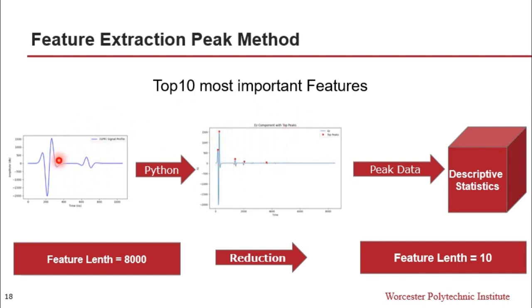So we use the A-scan data again, we use a Python library that has a dynamic threshold, and you can select a different number of peaks based on different values. We adjust this value to find the most important peaks, and then we use information such as the index of the peak and their amplitude, the distance between them, and also the area under each of their curves. And we fed that again to a descriptive statistic model to select the top 10 most important features. So the reduction here was also from 8,000 to 10.